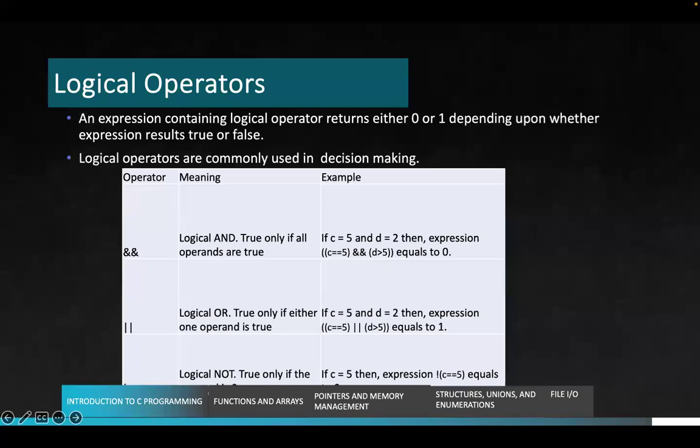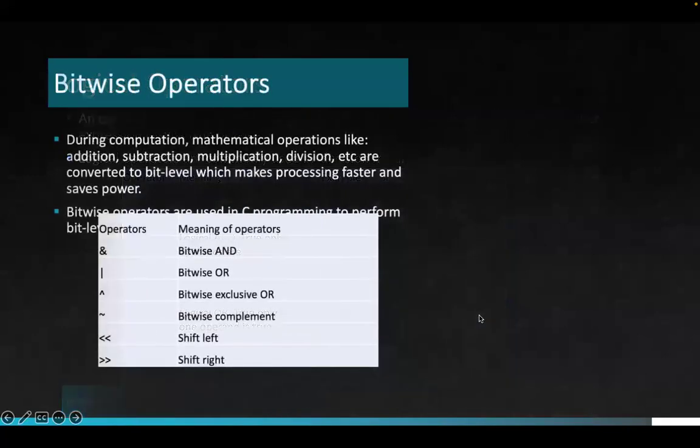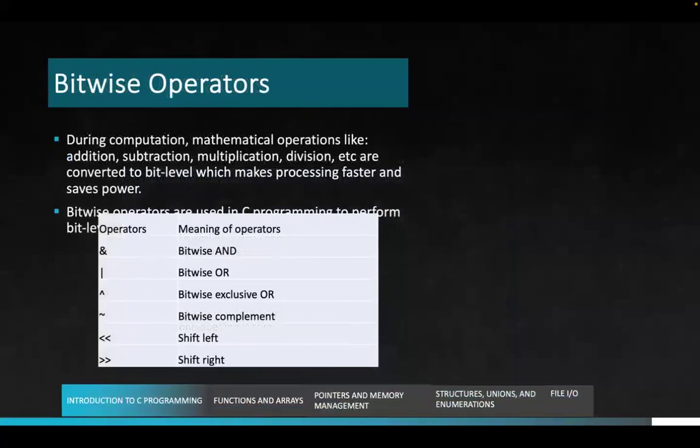If you want to handle this type of logical expressions, you have to use a logical operator. Next is the OR operator. Next is the NOT operator. The same way you can use it for the NOT operator and OR operator as well. That is logical operator, if you use doubles. If you use a single one, that is called a bitwise operator.